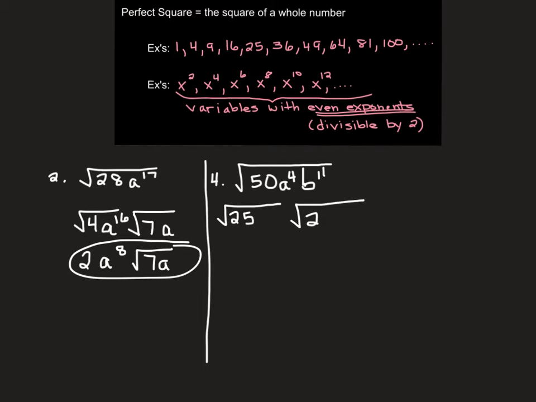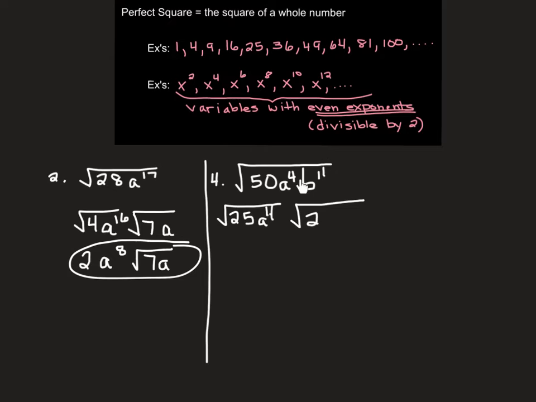Now let's go to the first variable, which is a to the 4th. Look at this, this exponent is even. So if this is even, it means this term is a perfect square. So the whole term is going to make my perfect square radical. I'm going to put a to the 4th in that first radical, and that means there's nothing left over for our non-perfect square radical.